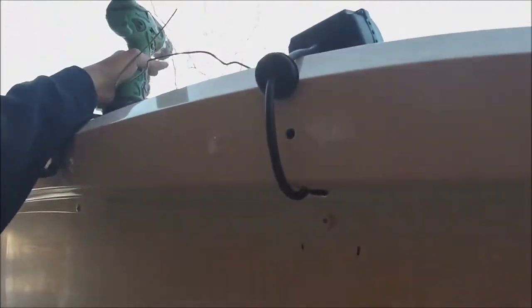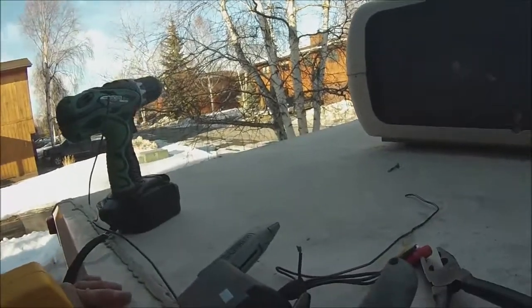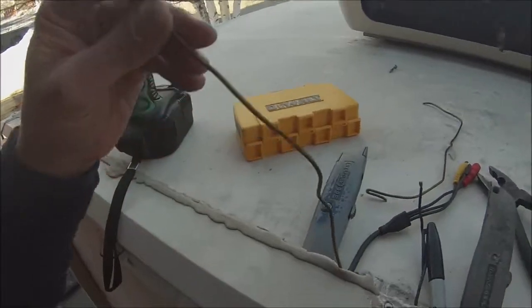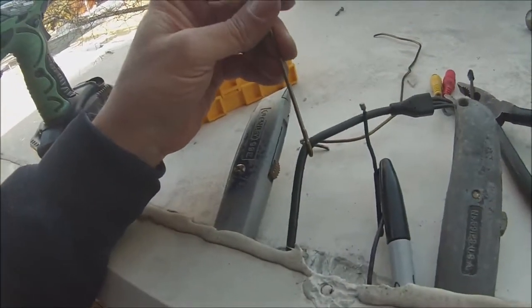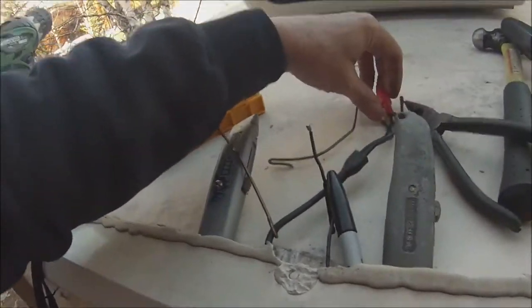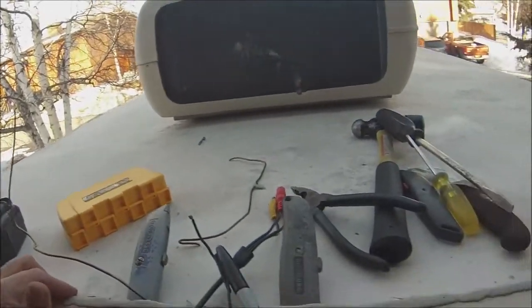What I've done so far is I drilled a hole up underneath — had to drill it big enough for this rubber seal. Then what I did was I stuck a coat hanger, fished it down through this hole, snagged the wires, and pulled them up like this. That way I can connect it to the power. And then I have a little transmitter.